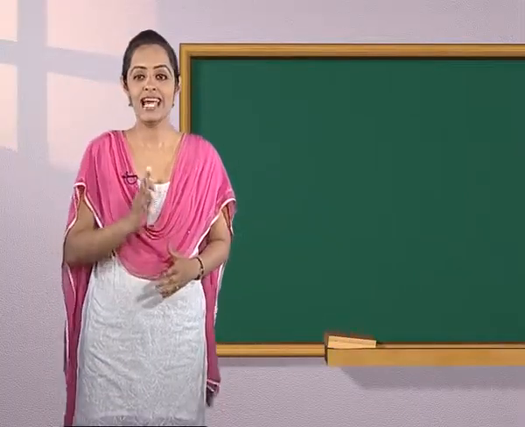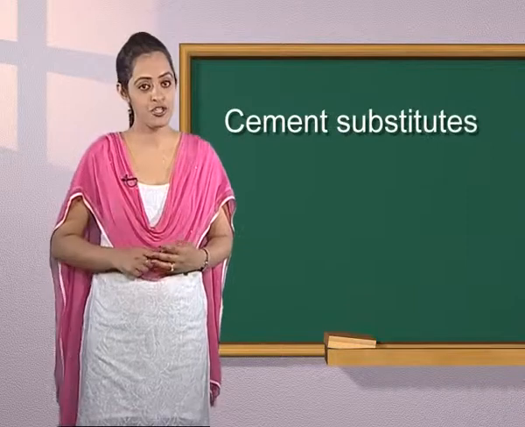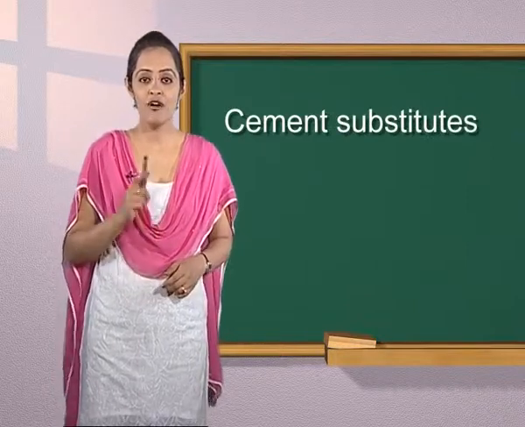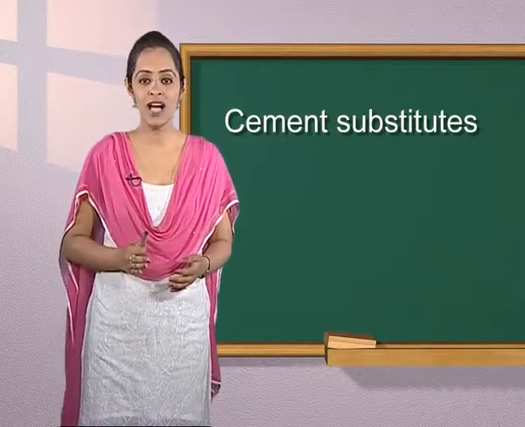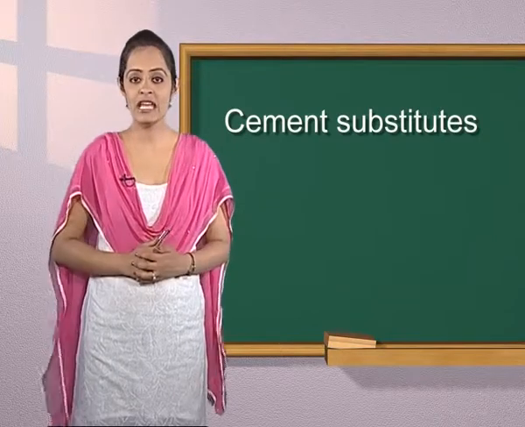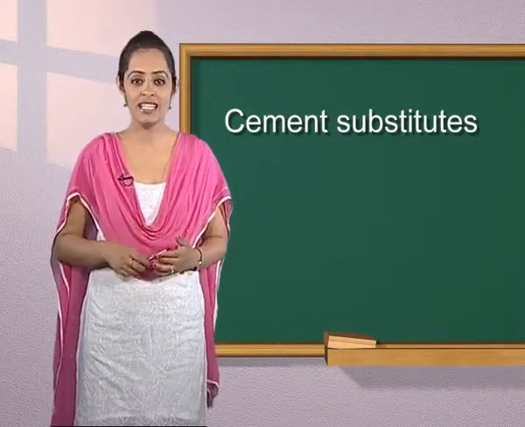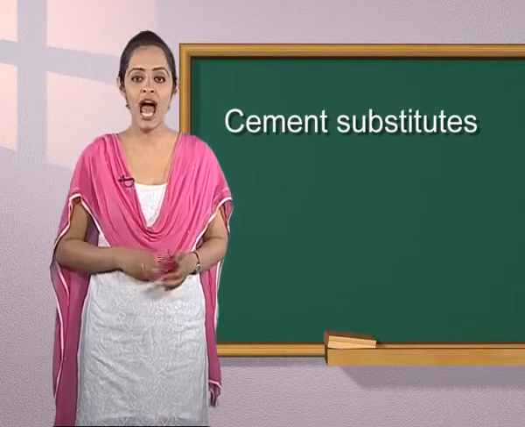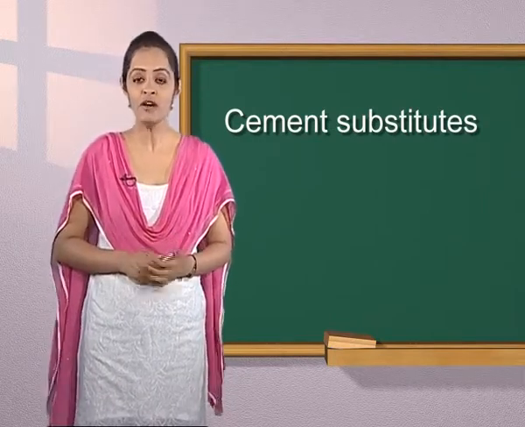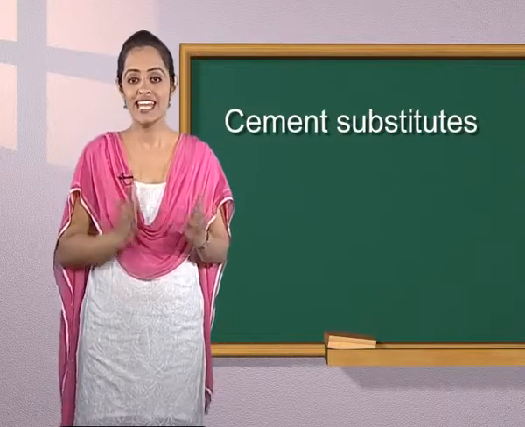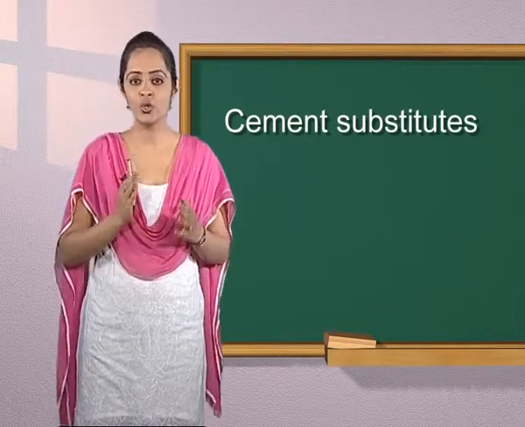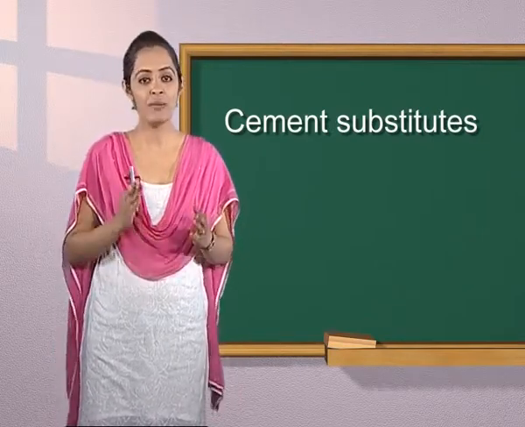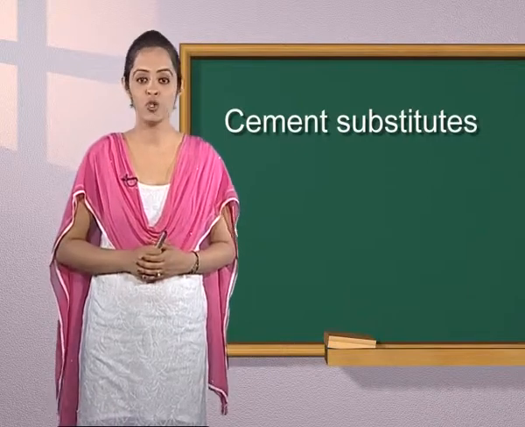Children, let us now learn about cement substitutes. India is one of the major cement producing countries in the world. The cement plants are located mainly in Rajasthan, Gujarat, Himachal Pradesh and at a few more places where the raw materials are easily available. However, the demand of cement is increasing day by day. Efforts are being made to find substitutes of cement.